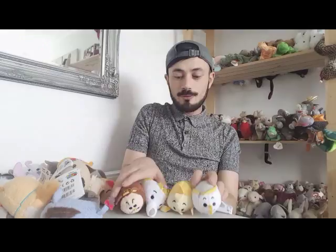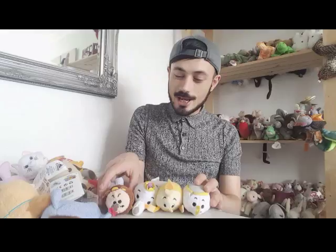This is just some of them. I haven't got Belle or the Beast, as I'm trying to stay away from the human ones, and I know Beast isn't a human. Well, he is, but he's trapped inside Beast's body. But I'm trying to stay away from collecting human ones, and I know these ones are animal-related ones, but I just couldn't resist. So here I've got Cogsworth.